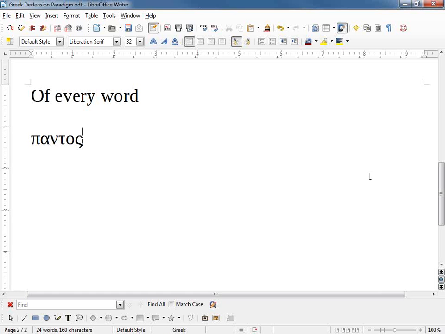Now, word is logos, but in the genitive, what do I have to add at the end of logos to make it a genitive singular? And someone raised their hand. Go ahead, Tony. Upsilon. Excellent. That's exactly right. So I'm going to add an upsilon to it, but I'm going to add also the definite article in front of it as well. So I'm going to add the definite article in front of pantas, which is to, pantas, logu. Okay? To, pantas, logu.